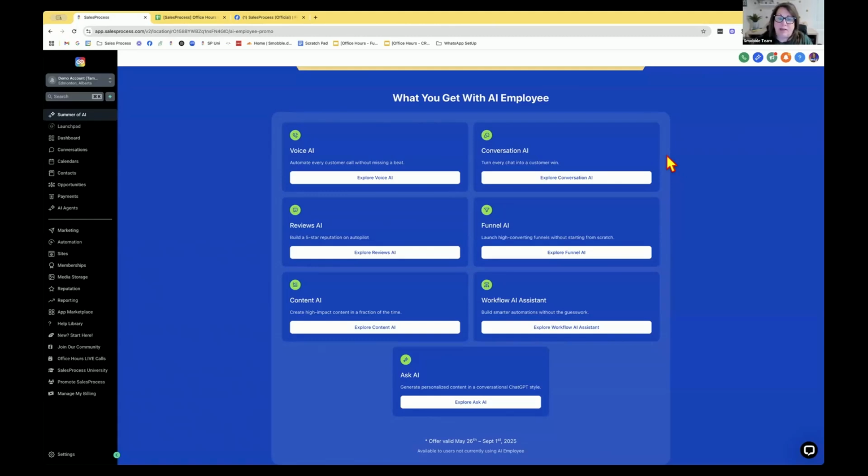Another piece of AI that we find very valuable inside of your SalesProcess account, and this is specific to if you are a local business or trying to build that local presence for yourself inside of the town or the city that you live in. Reviews, Google reviews, Yelp reviews, all kinds of reviews become very, very important. And so connecting an AI agent to your reviews can be very beneficial because Google ranks you better if you respond to reviews that you get for your account right away.